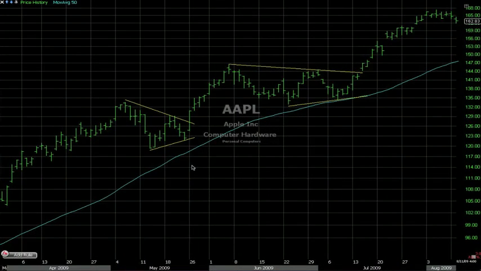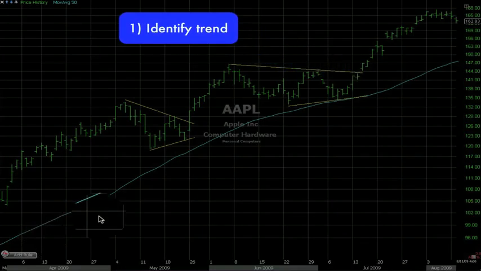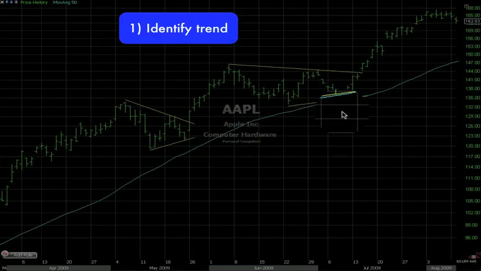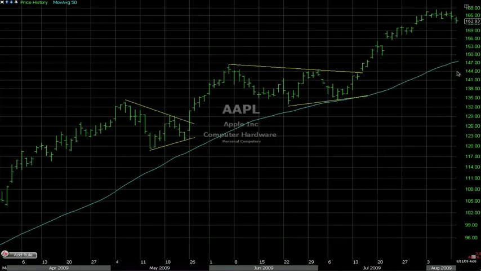Okay, you've seen how to use moving averages for trend determination, to find value points, to get an entry signal, and use for stop loss. But you can also use moving averages together with other indicators or chart patterns. Here's an example of how to use MA with chart patterns. I first identify the trend. I see that my MA is upsloping, so the trend is up. I'll only take long plays.